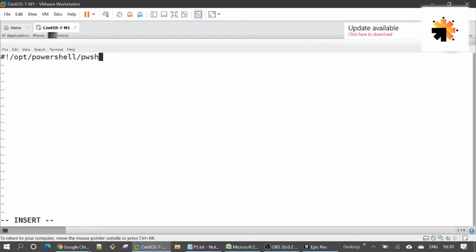Last day we used /bin/bash because we wanted to use bash as our execution subsystem or shebang. So here we are telling the system that this is going to be my shell for execution. So our shell for execution is /opt/powershell/pwsh. So let's type in just one command here, date.